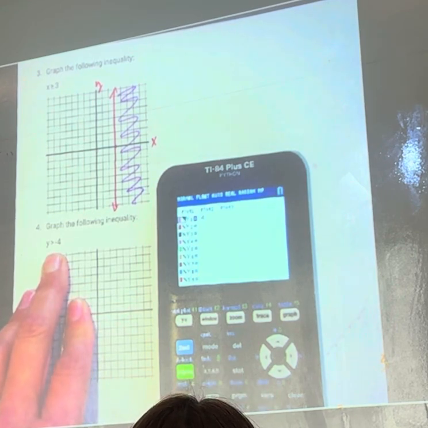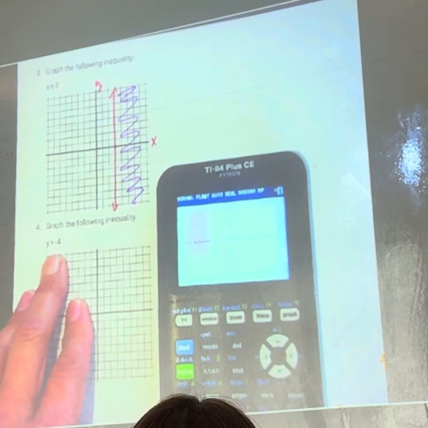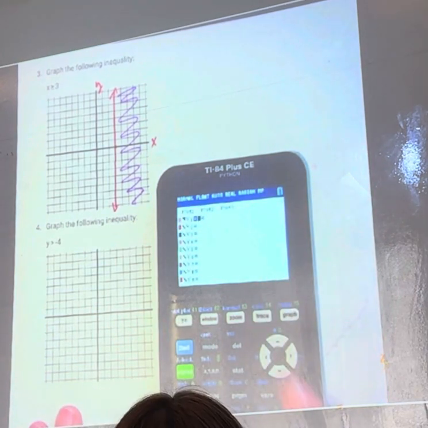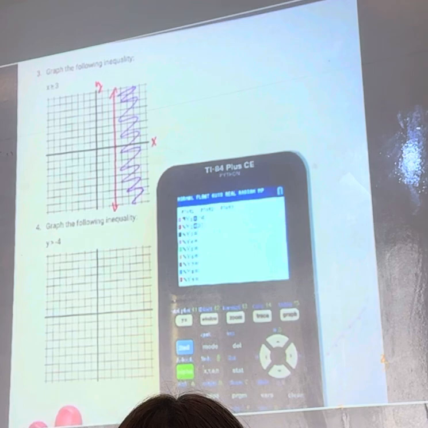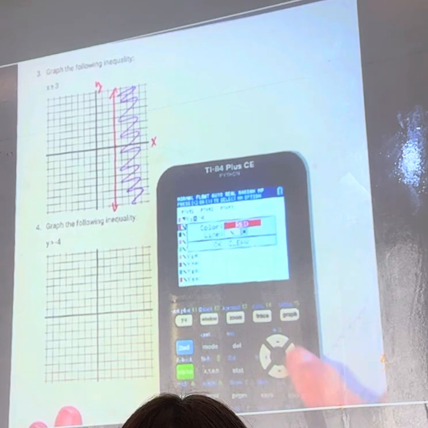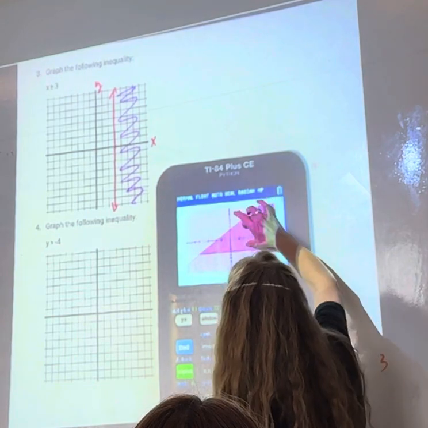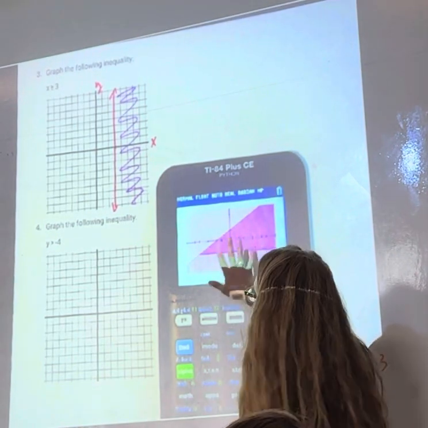So now it's going to be shaded on everything. Isn't that beautiful? Okay, so when would you use it? Would I use it on today's assignment? No, not at all. But our future is to have, let's say, x plus 3, and let's make that one less than, and press OK, and graph. This is where we're going to. This is systems of inequalities. Your solution would lie where both of them intersect at the same time, where they're both shaded.